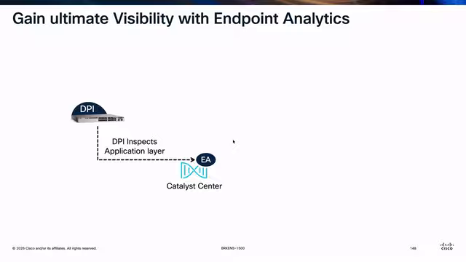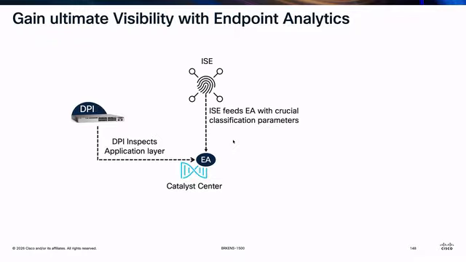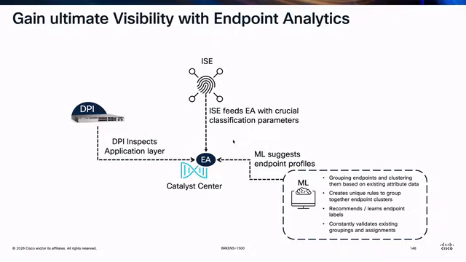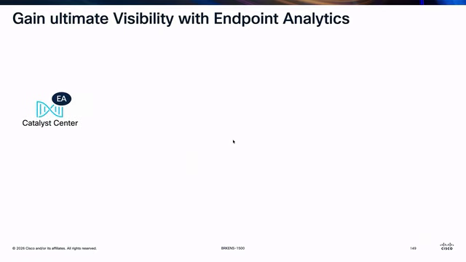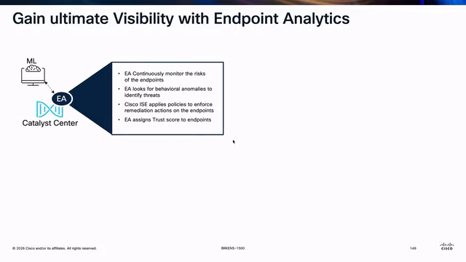So deep packet inspection looks into the header of the application packets, the packets which are being transmitted through the switch, and we can get additional intel based on the behavior of the application or what application it is. We can feed that information into endpoint analytics of Catalyst Center. Endpoint analytics also is being fed by the ISE profiling, that information gathered during the authentication and authorization into the network. And we have machine learning profiles which are crunching this data. That means that right now we have all the contextual info about our endpoints, and Catalyst Center can leverage that.